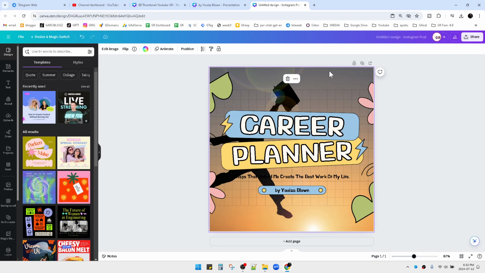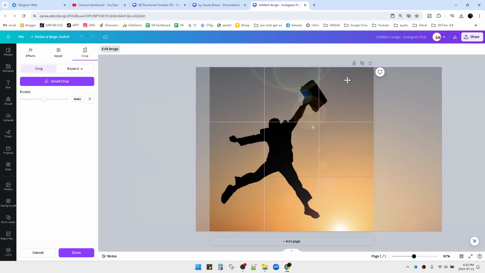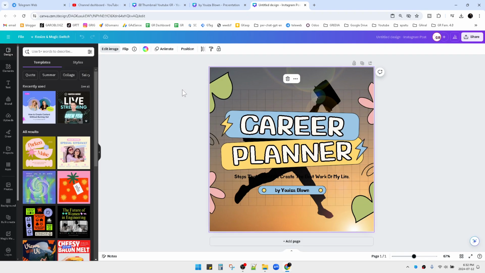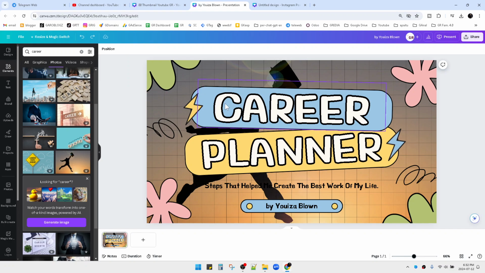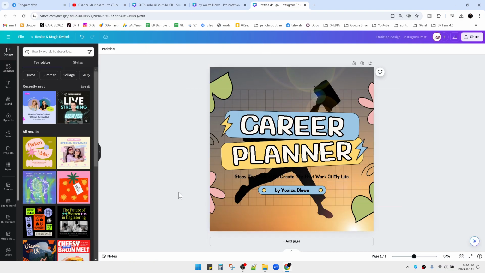And then if you see it's not really good, you can adjust the background like this, still on the center. And then this is the career planner from the presentation into the Instagram post. And then from the previous or the base design, you just press Ctrl Z, since you don't want to move the design to the right like I did before. And then that's it. Here is the result, how to resize your Canva design without any Pro subscription.